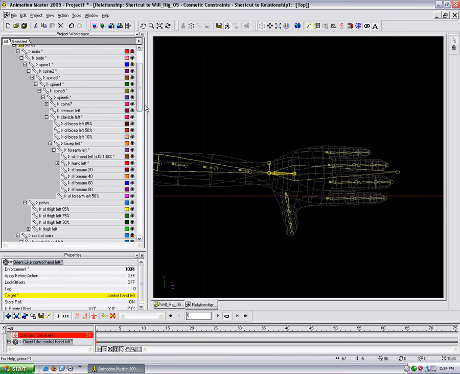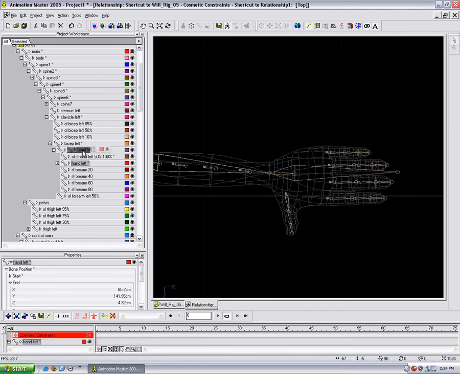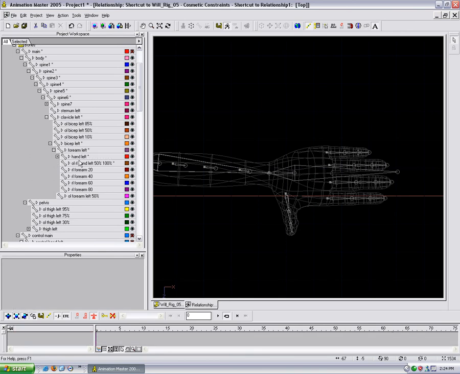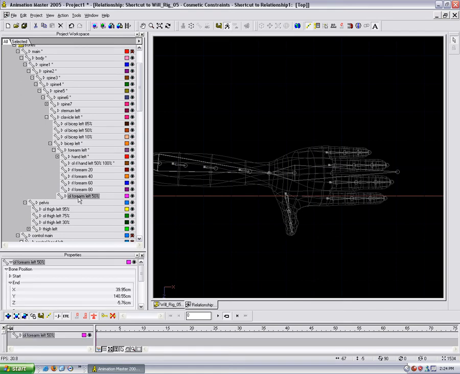And let's look at the hierarchy just for a second here. I've got my bicep, my forearm left, and my hand left. I'm going to drop that there. And all these are children of the forearm left right here. And then this is child of the bicep left. So I've got it in the right spot, but for some reason it's not allowing me to do it.